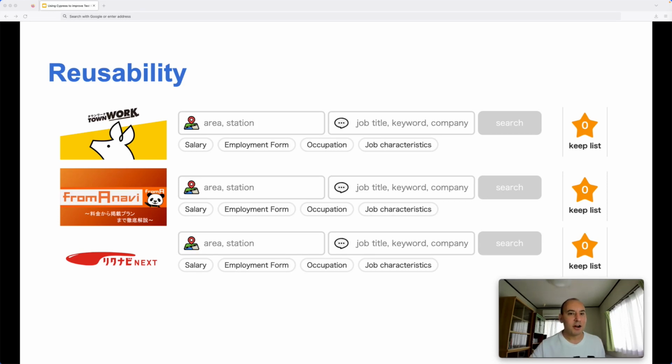But eventually, there are some test cases and scenarios which can be executed on all of these. For example, performing a query. By passing the keyword or the area, the location where you are looking for this job, you can perform this query. So this test case can be executed on all these applications, because all of them have the same requirement of supporting and performing these queries. So rather than implementing test scenarios for all these web applications to cover this requirement, I can implement only one test case and somehow make it executable on all of them.